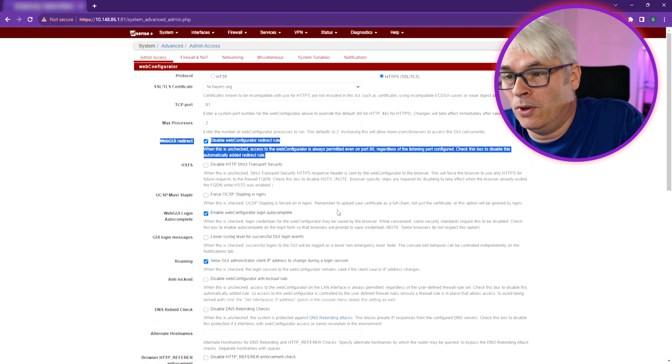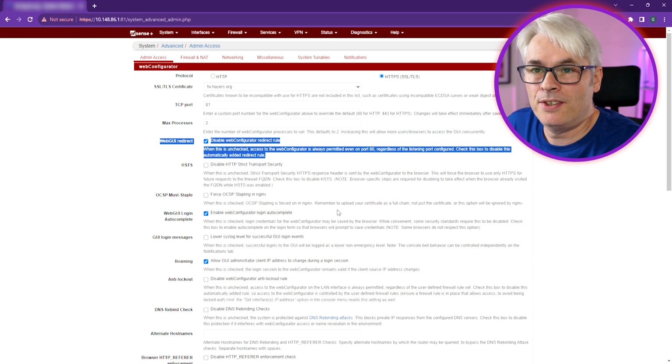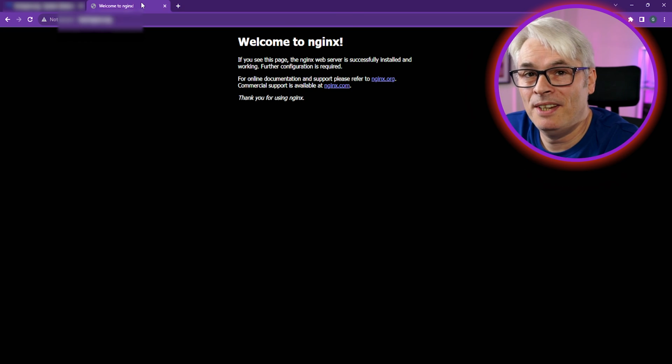So essentially what I had enabled was the web configurator redirect rule, which allows traffic to the firewall on port 80 and it redirects it to the port that you've actually got the web configurator running on. Disable that rule, it works fine. So just to prove that, let's, yeah, see, think smarter, not harder. It is early, well, early-ish.